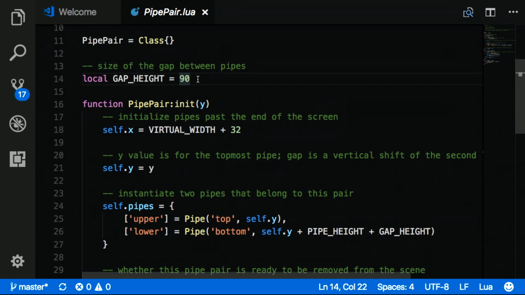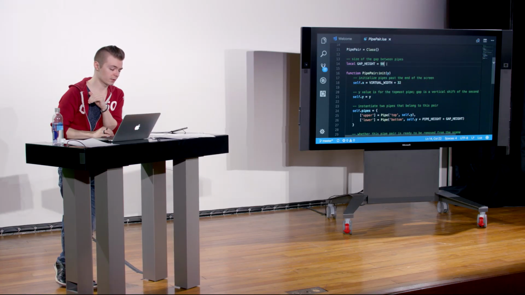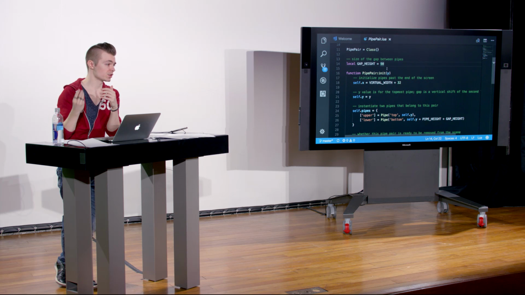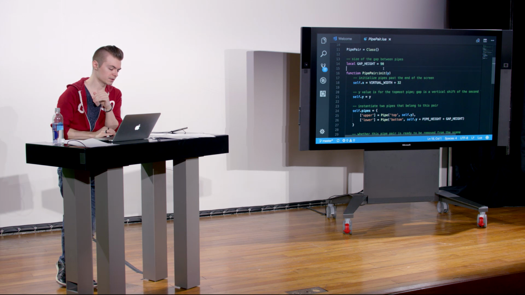Or as part of the assignment, you could randomize it so that it varies pair by pair, and you get more of an organic-looking obstacle course. Still shifted by negative 20 to 20 pixels, but now your gap varies. And you can also randomize the shift amount if you wanted to as well. Let's say you want the gaps to be up to 40 pixels difference instead of 20 pixels difference on negative and positive value. You could easily do that as well.